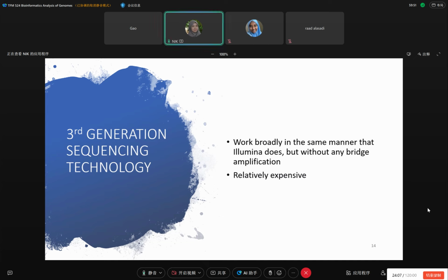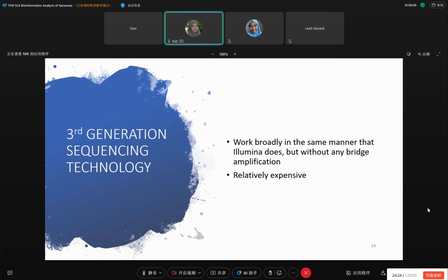When I say bridge amplification, it means that it will not make the single strand DNA into many copies.